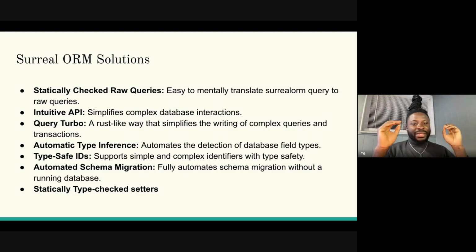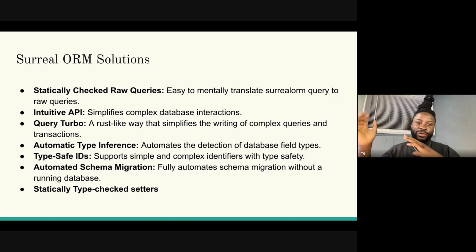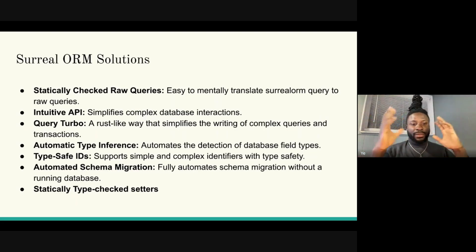And also I have a concept of type safe ID. So basically IDs are specific to their own struct. And for you to create a new ID for a specific struct, some methods are generated automatically for you to create different kinds of IDs, either simple ULID or UUIDs or even more complex IDs. So if you're trying to use an ID of a user struct on a table on, let's say, a book struct, it's going to be incompatible.